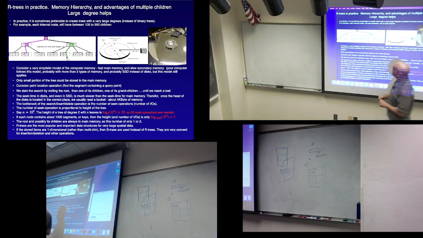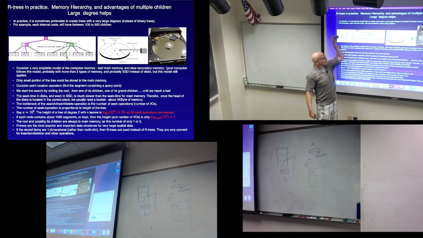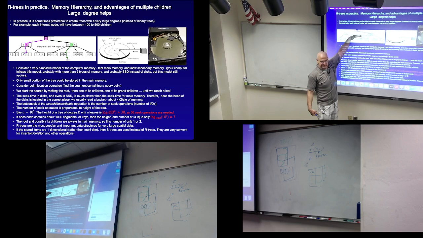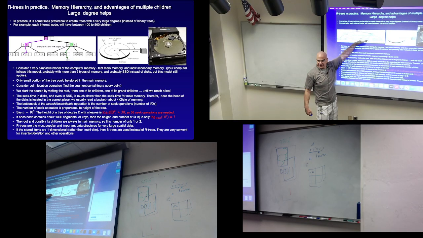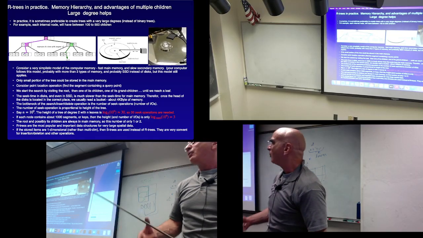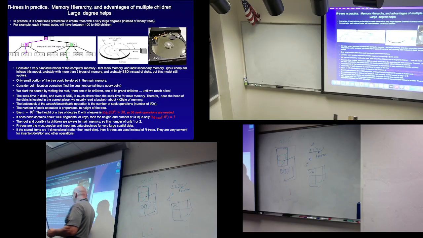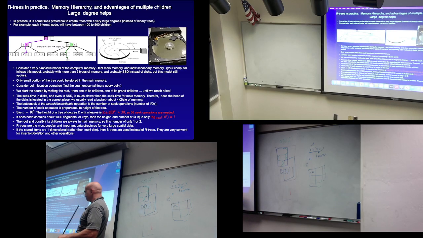And actually, a good policy would be to keep the root plus the first level in the main memory. So you don't need to access the disk or the secondary memory for the root and the first level, and only the leaves are stored in secondary memory. So it's only one IO to visit a leaf. That's how R trees are used in practice, and what brings them their popularity.